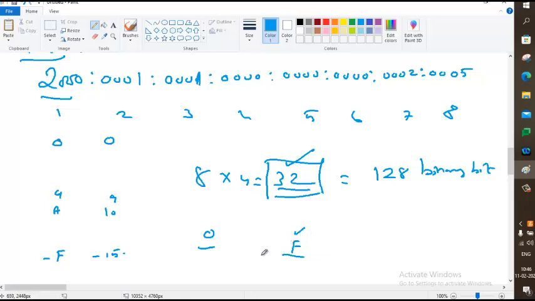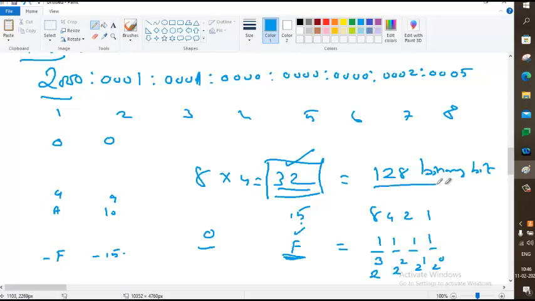Whereas in binary, to write 15, the biggest hexa digit, you need 4 bits. 2 to the power of 3, 2, 1, 0. This is 8 plus 4 plus 2 plus 1, 15. So to write 15 in binary, you need 4 bits. In hexa, it is just one digit. So if I need to write binary in hexa, I need to divide by 4. When hexa needs only 1, binary needs 4 bits. So binary is 4 times more.